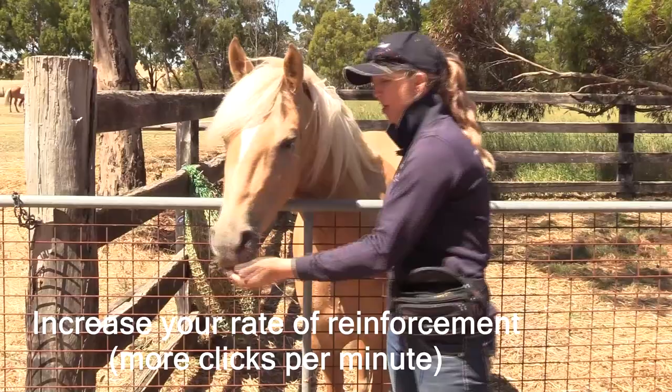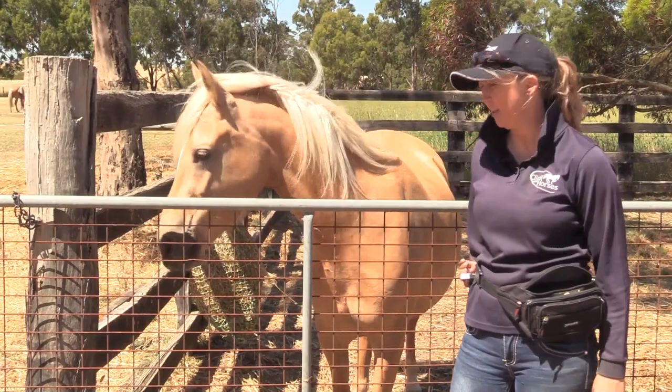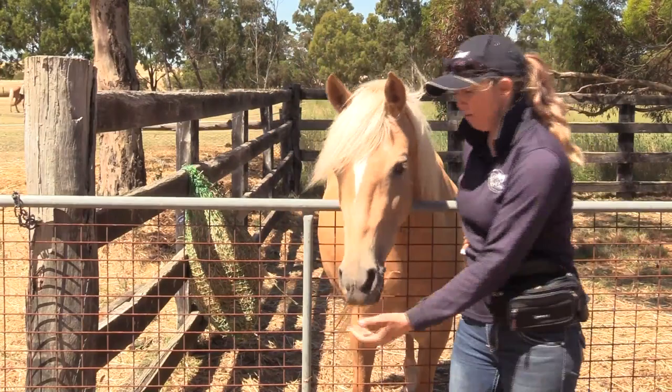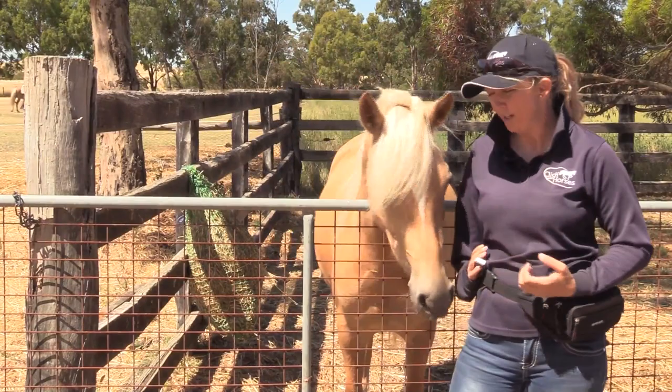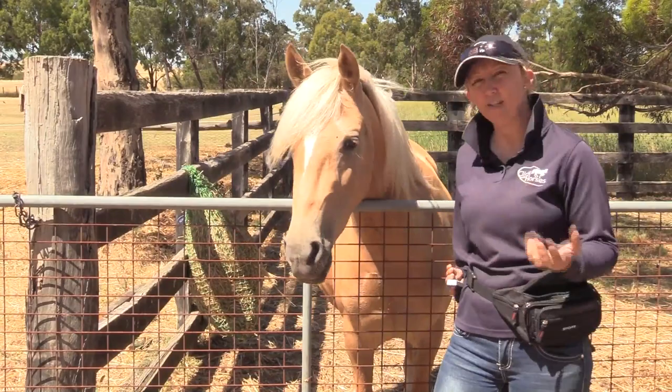I'll also increase my rate of reinforcement, and that means how often are you clicking? So how many times per minute do you click? And how often is the horse successful in a minute? So if your rate of reinforcement is really low and you're not clicking very often, then the horse might start moving around and sniffing on you and pushing you and then turning their head away and then sniffing on you. And that can teach the horse to actually move around rather than teaching the horse just to stand still and relax.